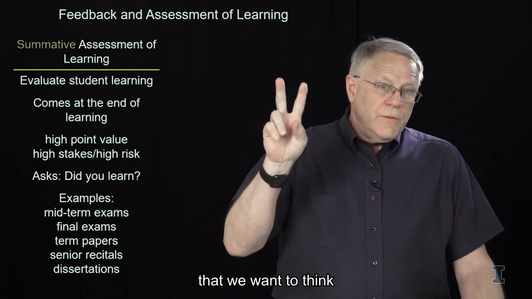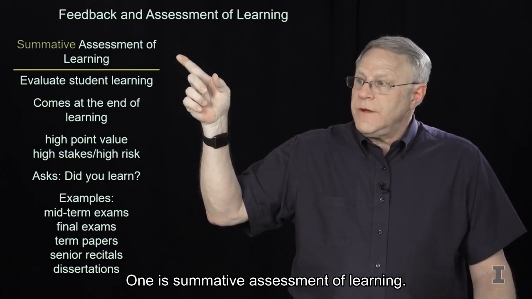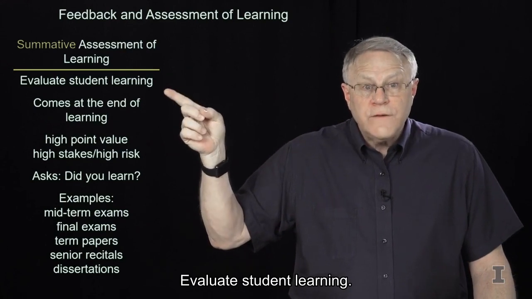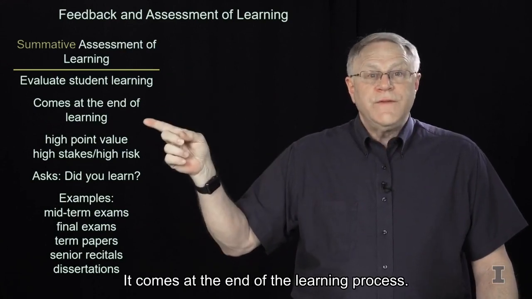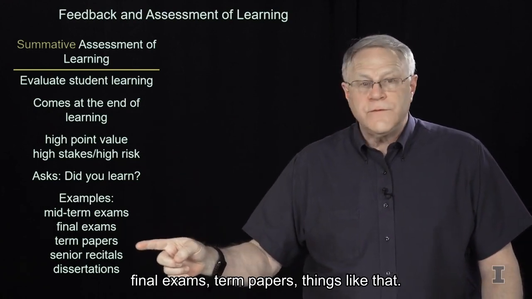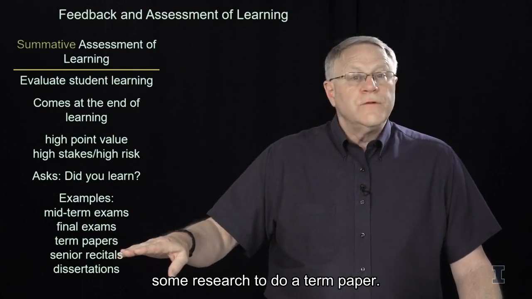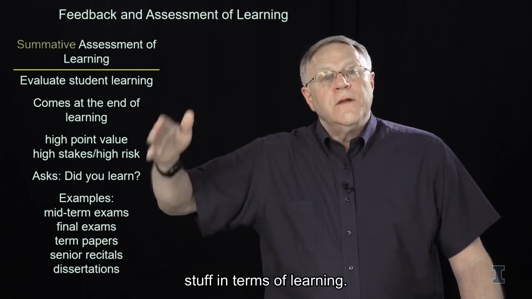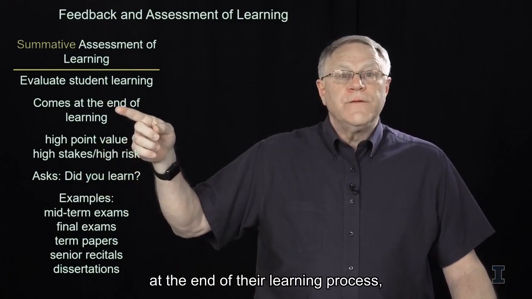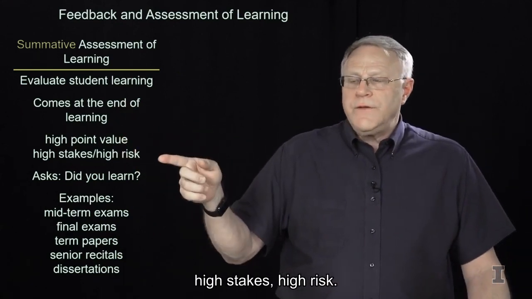Two types of assessments that we want to think about in a broad sense. One is summative assessment of learning. This is to evaluate student learning. It comes at the end of the learning process. So think your midterm exams, your final exams, term papers, things like that. They had to do some research to do a term paper, so they did a lot of stuff in terms of learning, but then at the end of their learning process, they're writing this paper. Typically these are high point value, high stakes, high risk.